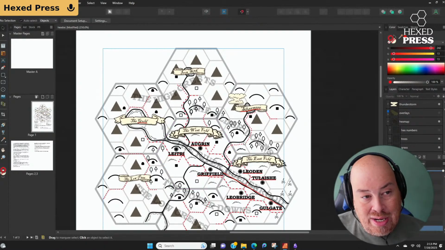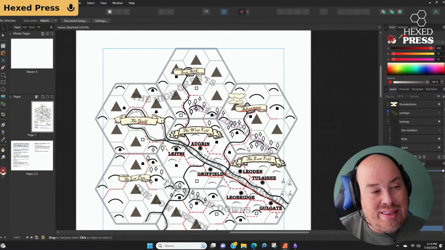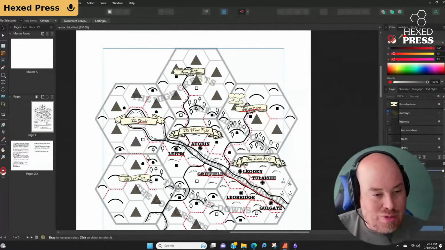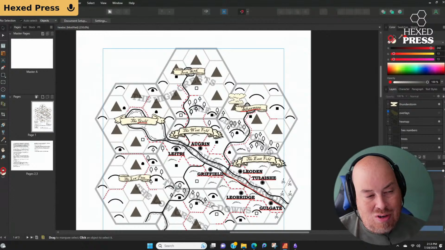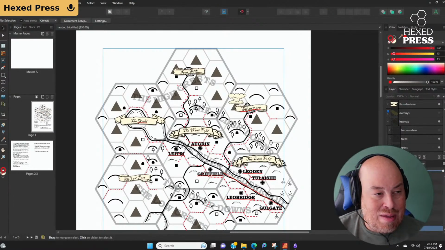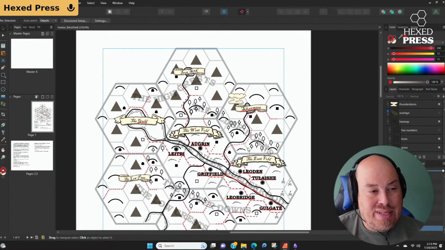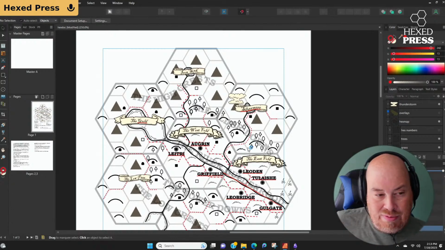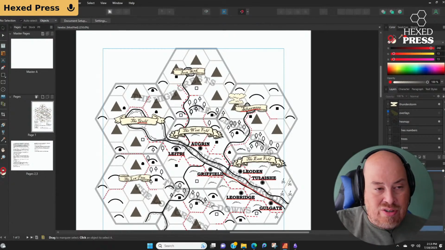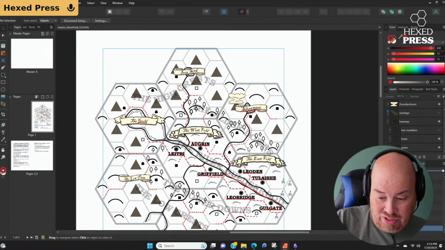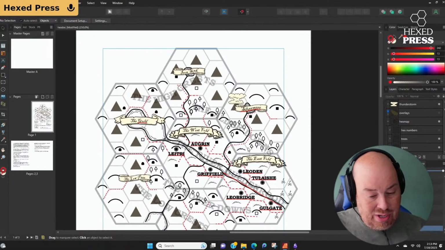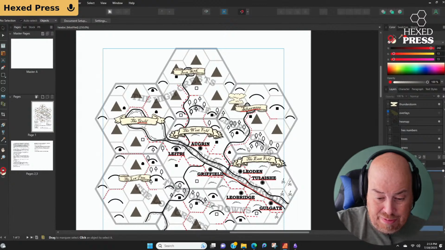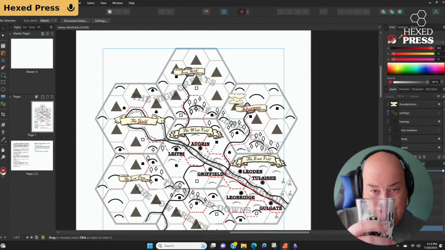I just created them, almost all of them just on the spot during the streams. I made some hexes and put them together to create the hex map. It's custom in vector editing software, so basically like Illustrator, but not by Adobe. And this is some kind of Mandarin orange spritzer for the working man.